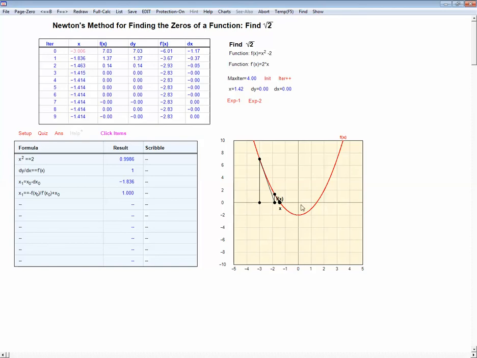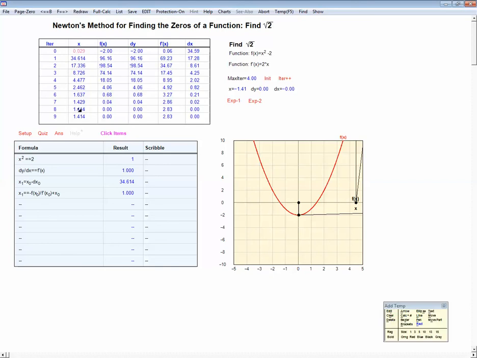If I go over here, let me start right here in the middle, and I don't know which one it's going to go to. Let's see. Whoa, it shoots off to, well, here it is. It took a lot to get down there. We finally made it, but it took us 8 iterations because the first one, look what happened with that first one. We're almost at the point where the slope is 0. So our first attempt shot us way out here, and it took us a while to bounce our way back to the iteration that gets us to where we want.